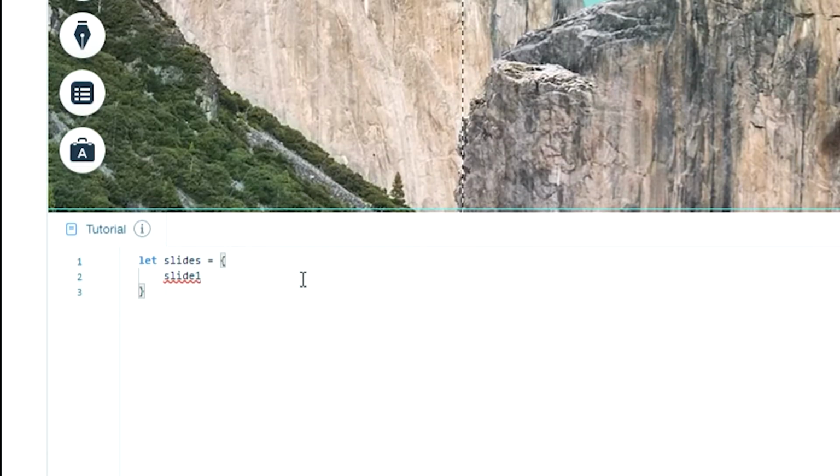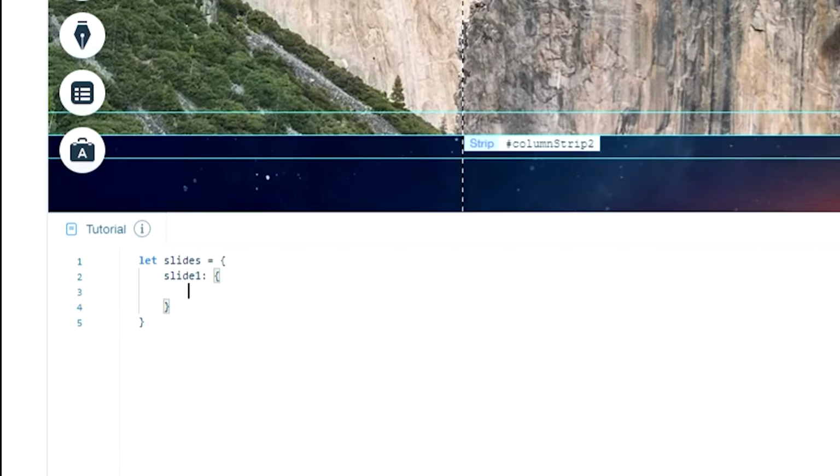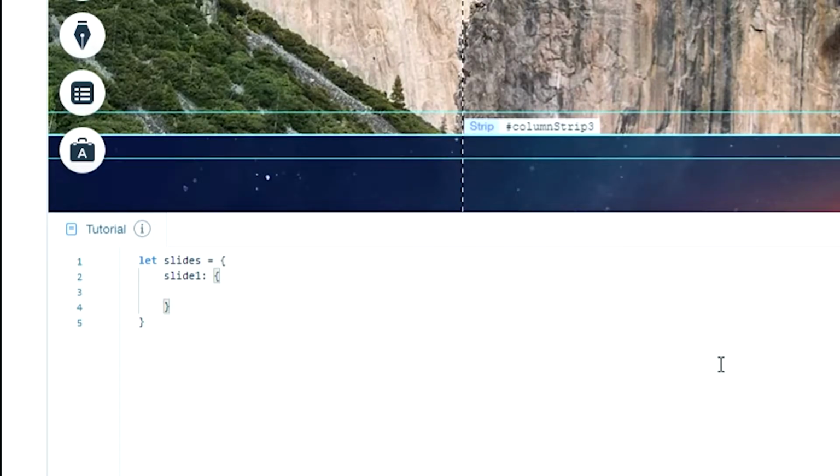So slide 1 is an object, and this object will have some values to determine where we are on the screen. So slide 1 will have the value, the anchors of this slide. The anchors of this slide, which is slide 1, are the top one and the leave one, right?